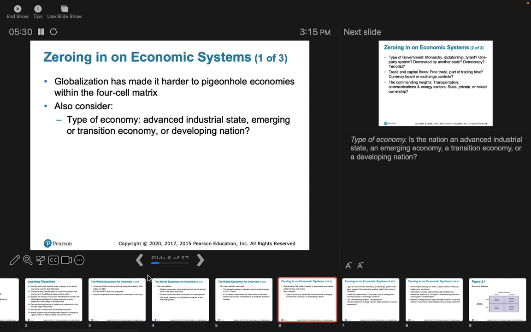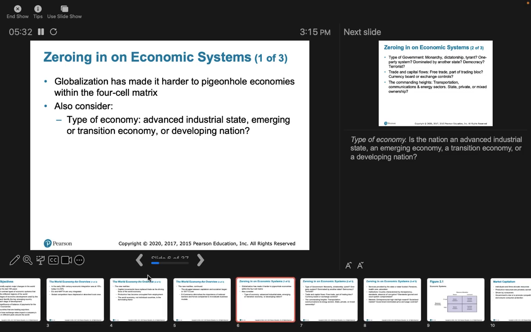Now, moving on, we're going to look at types of economy. We have different types of economy. We have the economies that are in an industrial state, some emerging or transition economies, and some developing countries. Also, in chapter 1 of this course, we made mention of the different statuses of countries in terms of economic development, where we mentioned the BRICS economies and the MIPs.